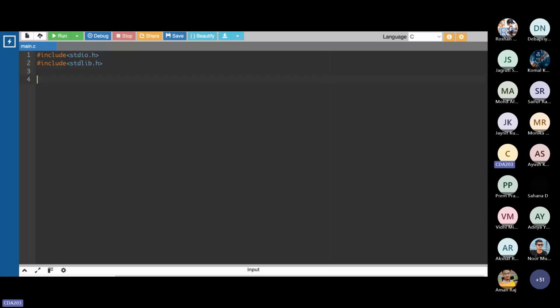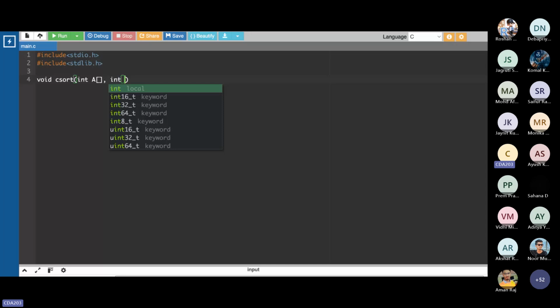Find the function. So the input to the function would be an array that we need to sort and an integer n.